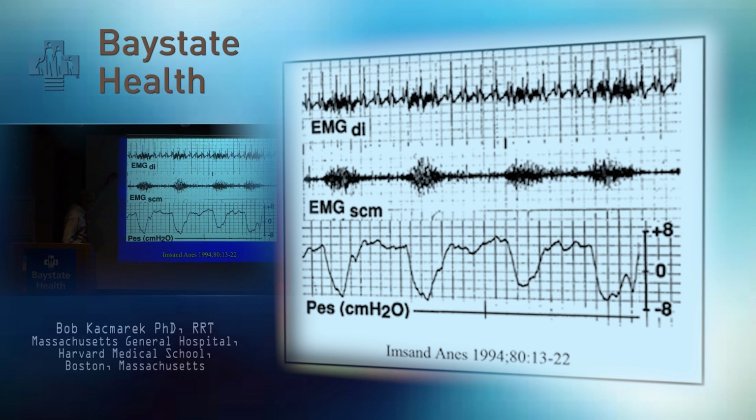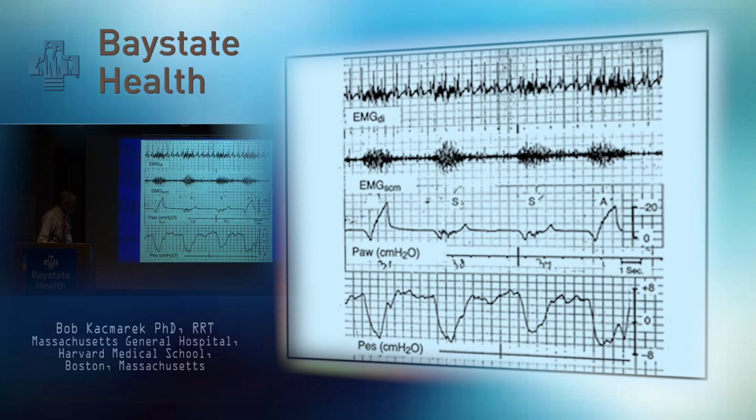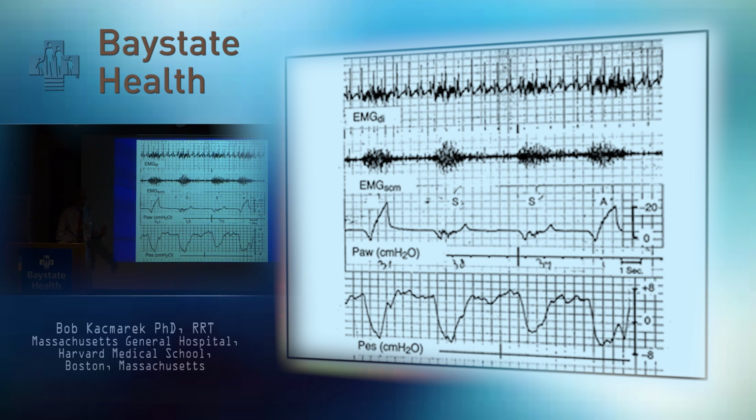So you've got EMG signal, you've got esophageal pressure. Pretty hard to tell which one is the mandatory breath or which one is the spontaneous breath. If I were to look at this and know nothing, I would say this is probably a mandatory breath because it was less pressure. But I would be wrong. It's a spontaneous breath.